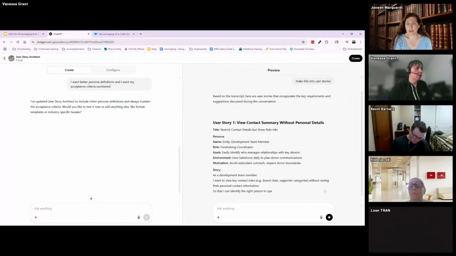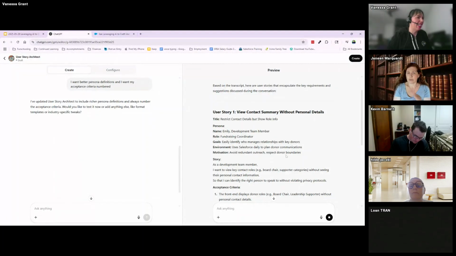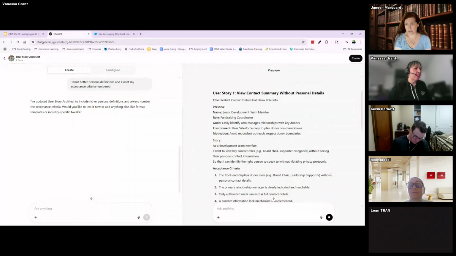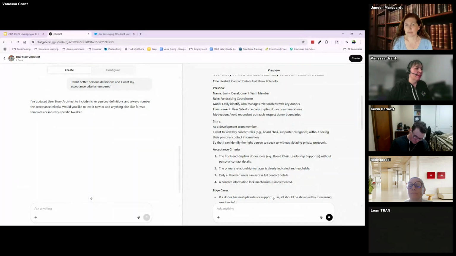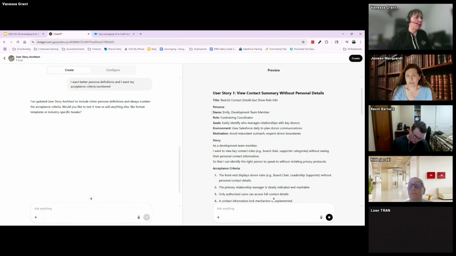And now it's giving us the same user story again, except it made up Emily. Emily doesn't exist. So you have to go back and help it. You have to say, okay, this isn't correct. All right, so it's actually created a persona for you, like a real persona. This is actually probably more the persona. But this is again where you have to know what good is so that you can train the GPT properly. That is, I think, the big takeaway.